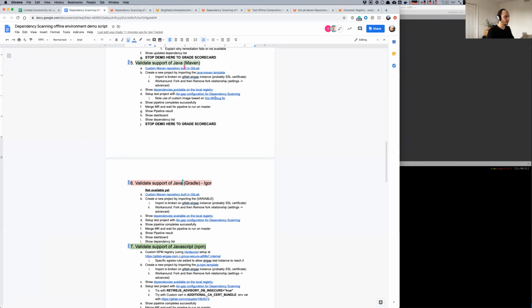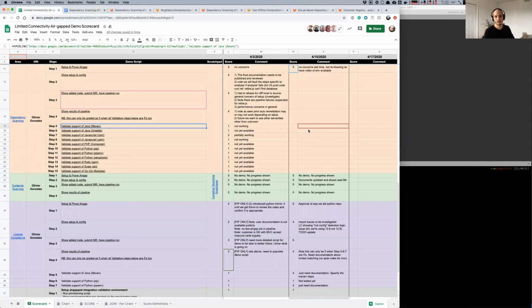All right, so this is it for Java Maven. Any question on that one? Are you all agreeing with a 5 or a 4 because we don't have the documentation? Yeah, it would max out because it's still snippets. Yeah. I mean, obviously everything worked. I think the only thing is the documentation, as you mentioned. So if we're gonna leave it as a 4 for that, then I'm fine with a 4. But yeah, everything good.